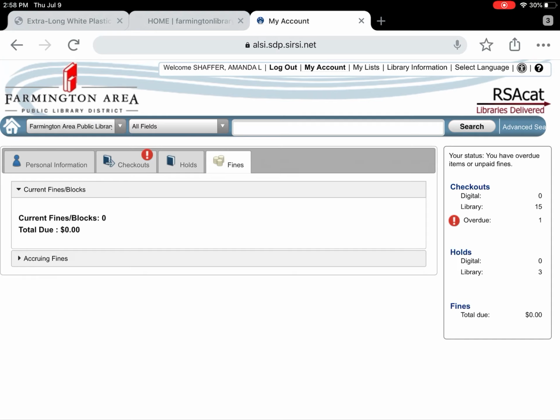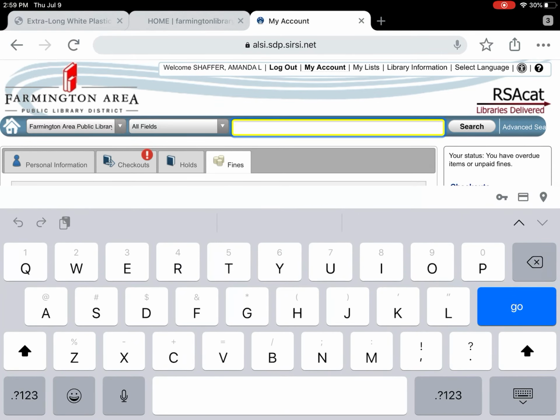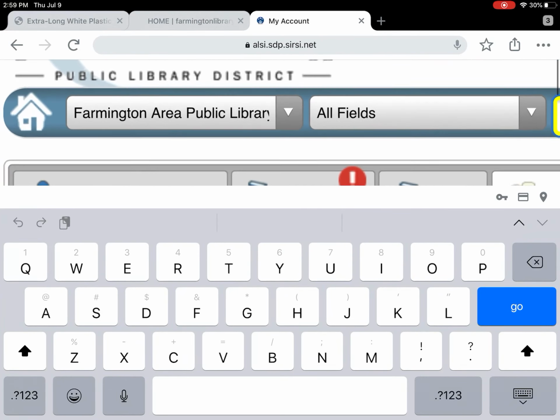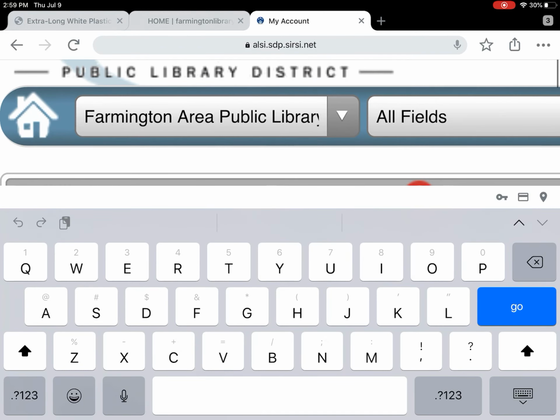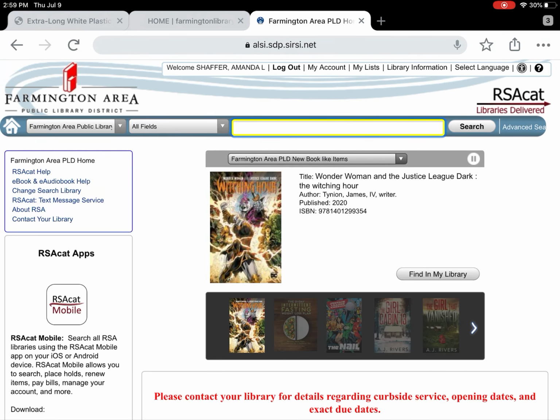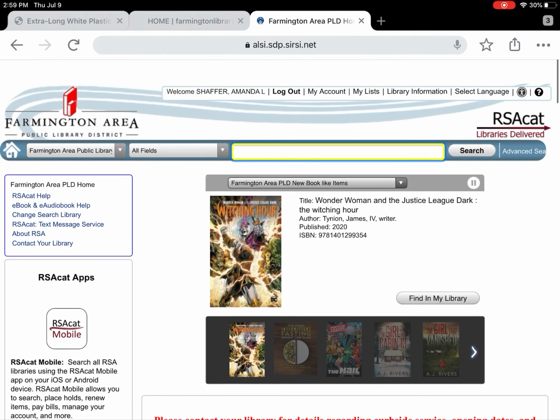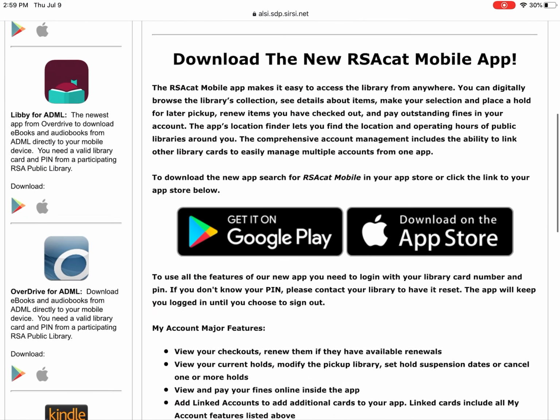So this is our library catalog. There's some other things you can do here. I highly encourage you to sit down and see what you can find. When in doubt, we have up here where we searched. If you look over to the left, there's this little home picture. You click on that, that is going to take you back to where we started. And there's all kinds of other information.